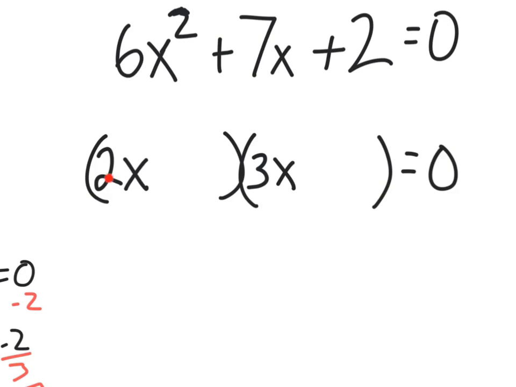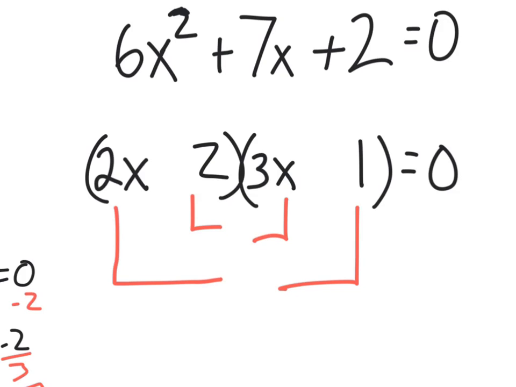And so what I know is that 2x times 3x is going to give us 6x squared. Now what we need to figure out is what two numbers we are also going to include that when multiplied will result in positive 2, and then when we multiply like this, we'll add to give us positive 7. So let's think about that. We're going to jiggle some numbers real quick. If we're looking for numbers that multiply to give us positive 2, that could be a 1 and a 2. So let's try a 1 here and a 2 here. We're going to be doing a little bit of experimenting.